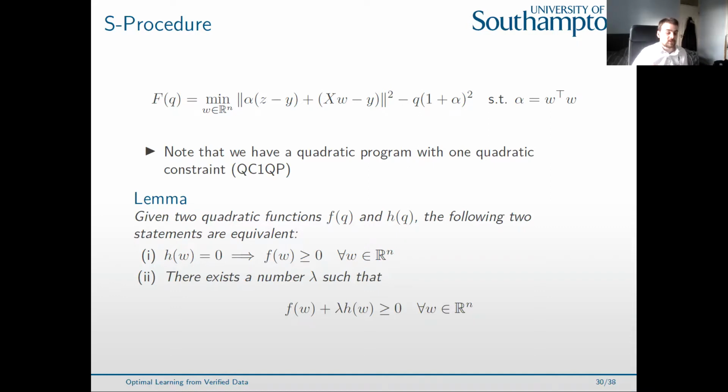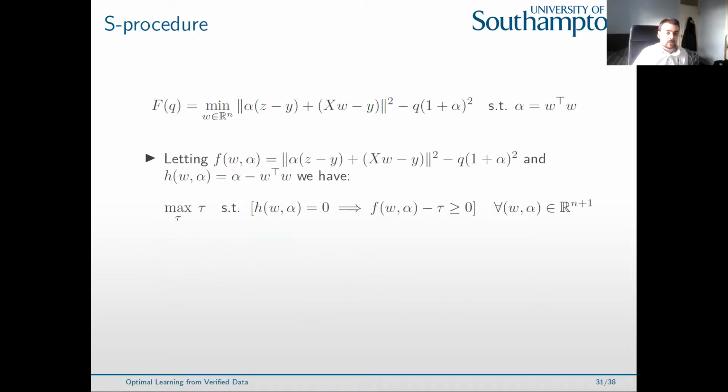And this will be really useful to us because it will allow us to reformulate this QP as a semi-definite program. And then that's convex. We can use semi-definite programming techniques to solve it, and we're good. We can evaluate F(Q). Even though this is very textbook, and you can look it up, it's quite nice and instructive to go through it once in a while. So I decided I'd go through it.